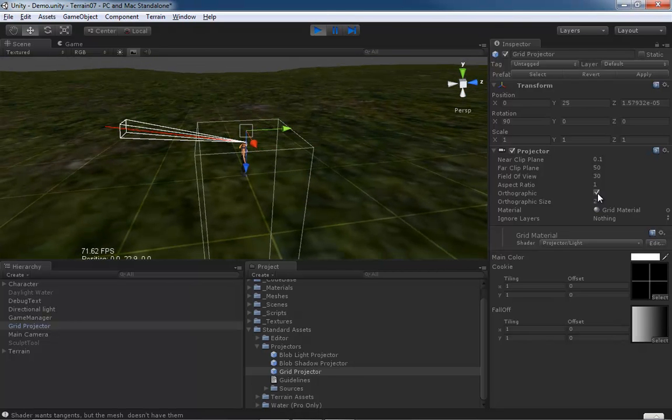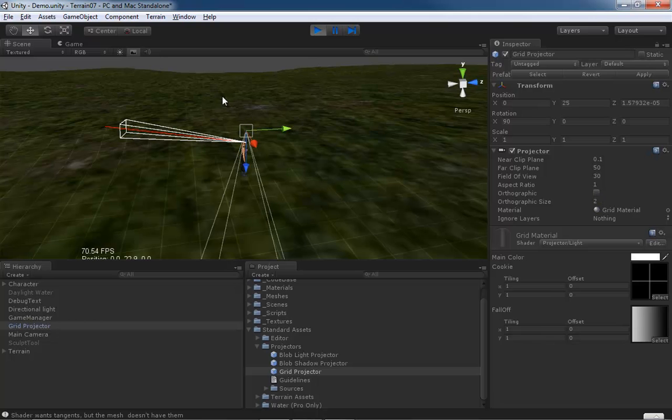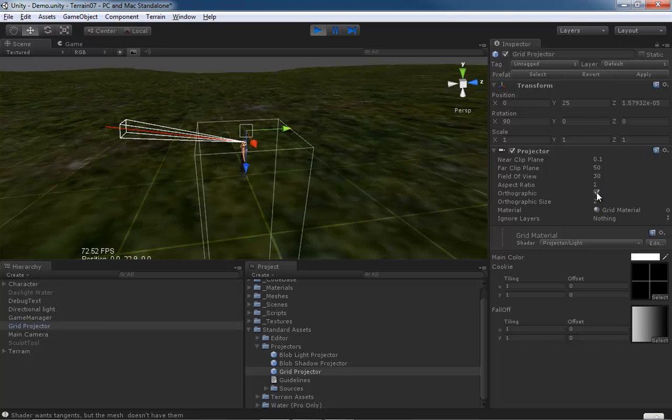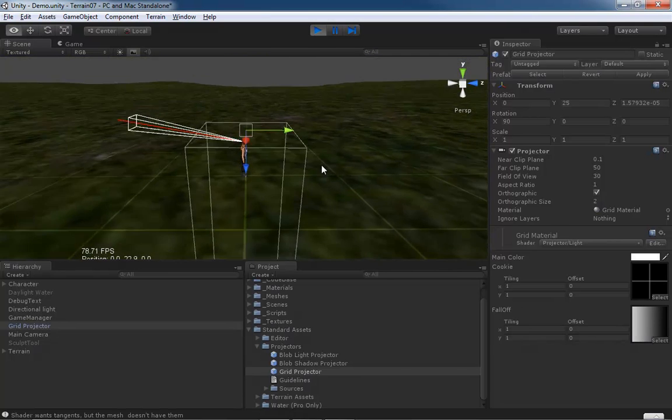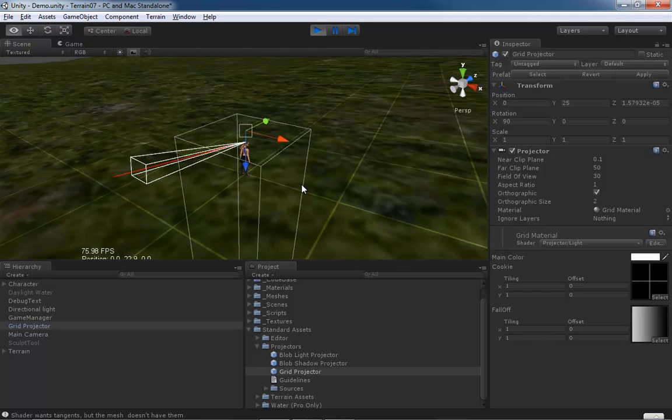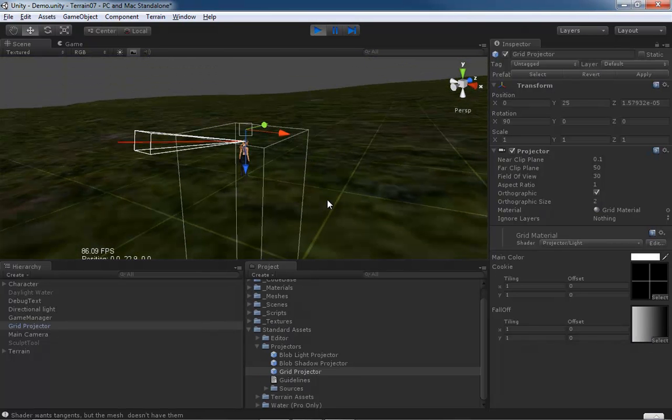If I turn it off, you can see we get some warping. I think that's just trying to follow the triangle, where this one is more accurately following straight lines. The reason it doesn't have its own shader is because it's using the light shader, so it's projecting this almost like a grid type light source.